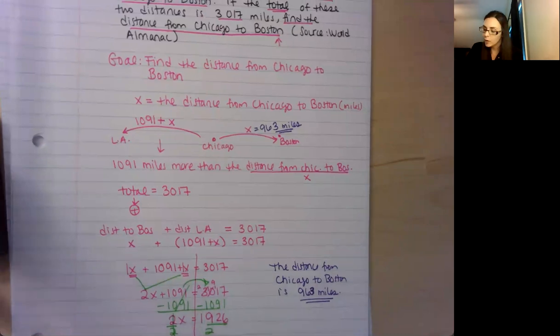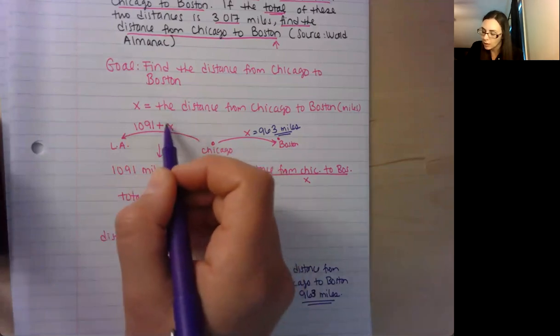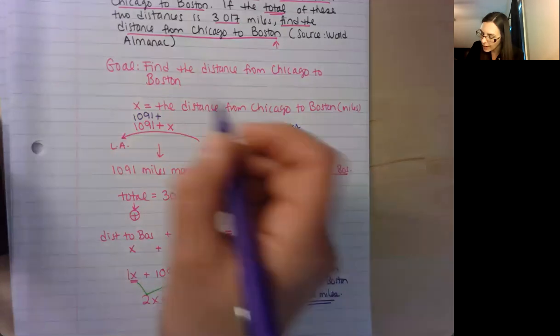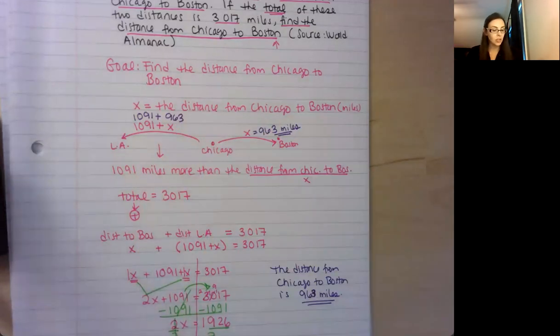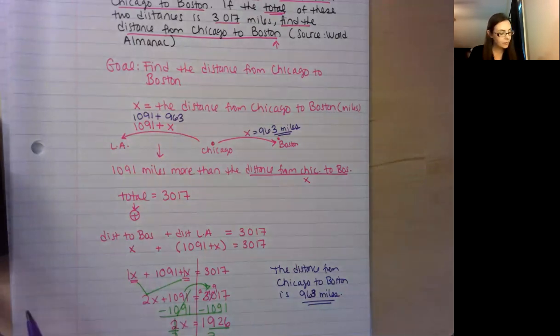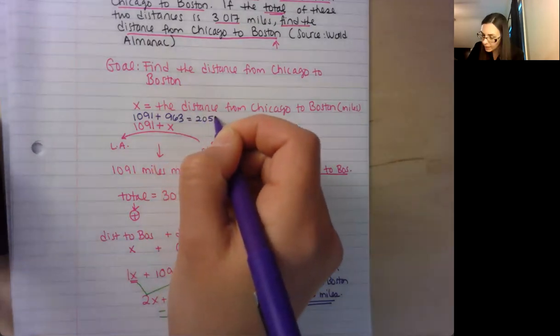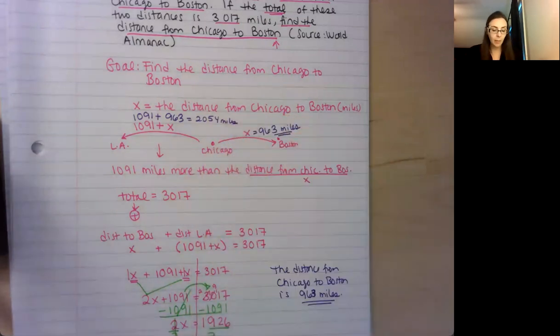Now, it didn't ask for it, but if you wanted to find the distance from Chicago to LA, what you could do is use substitution here. So you take that 1,091 and you add in your x value of 963. And if you add those two together, you'll be able to actually get that distance there. And again, I'll save us a little bit of time here, and you get 2,054 miles. So you could find the other value too if that problem happened to ask for it.